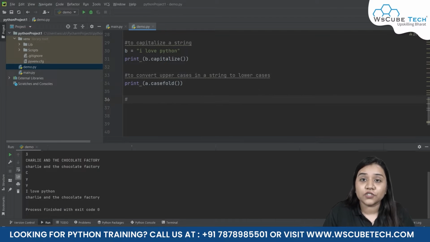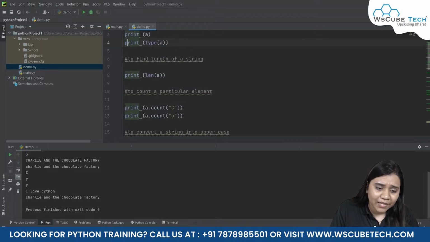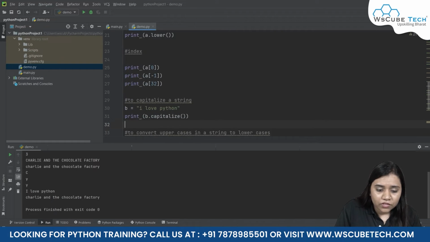Our next function is find. Here we can see that we can access an element with the help of an index number. But what if an element is somewhere in the center? We are not going to count it, right? Suppose we want to check on which index number any letter is occurring. All you need to do is use the find method.